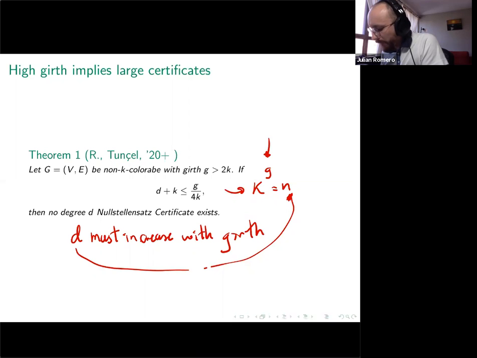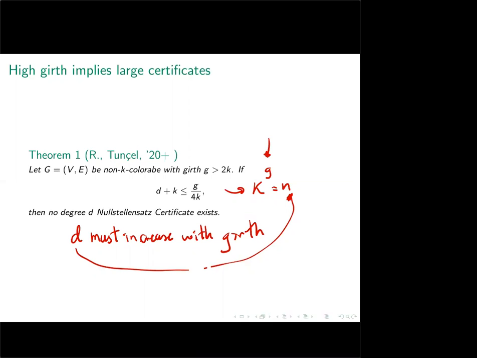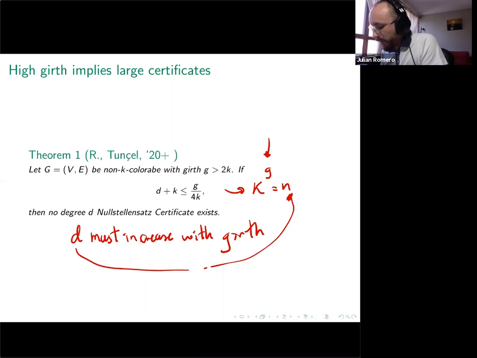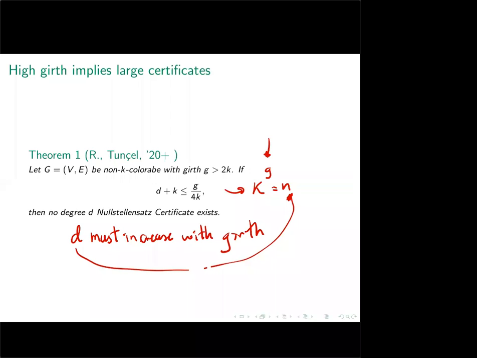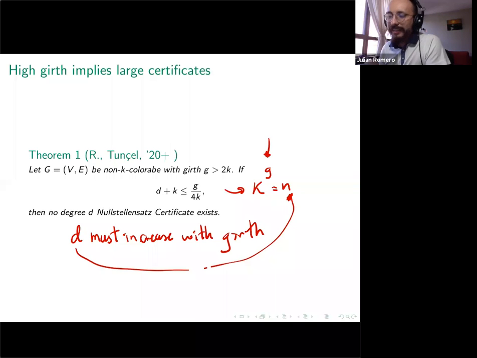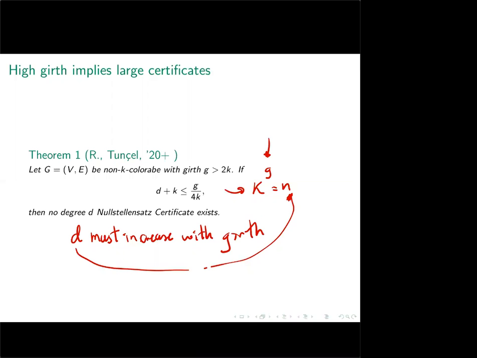What do you mean by that? Can you repeat the question? If G is just 2K plus 1, then the only thing it's saying is that my bound is really bad. So the girth has to be something like K squared, at least. Exactly, and then you can see that the girth has to be actually large for this bound to be meaningful in some sense. Thank you so much. Yes, that's right.